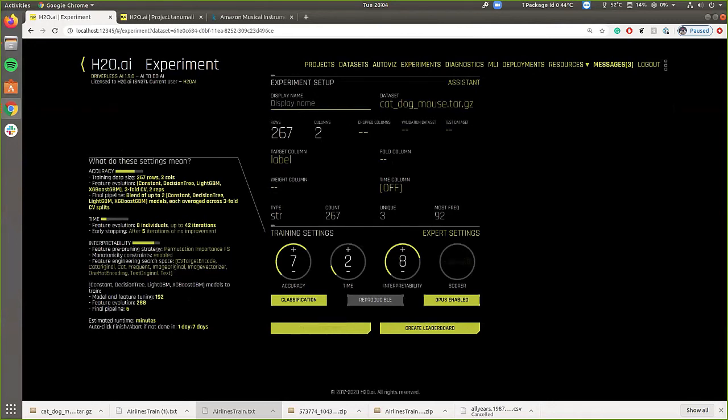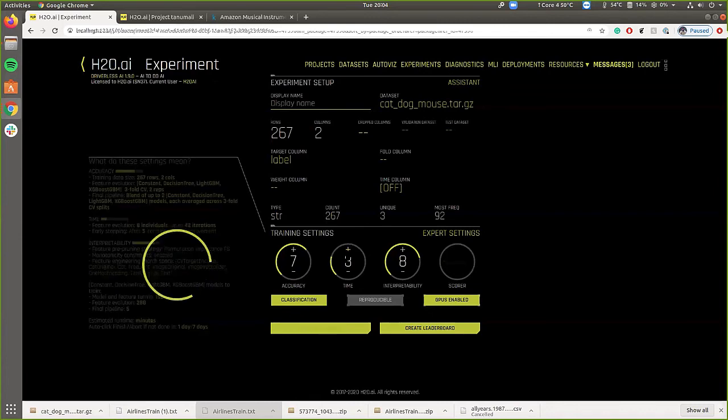You can already see a lot of settings being flashed at you. There are three knobs using which you can select how much time, how much interpretability or accuracy you would like Driverless to focus on for this model. Note that these aren't directly connected to the numbers. So this isn't essentially going to produce a 70% accurate model, but it'll create different proportions, or it'll focus as much on different components depending on how you select the dials.